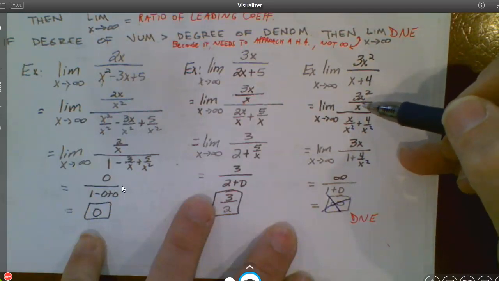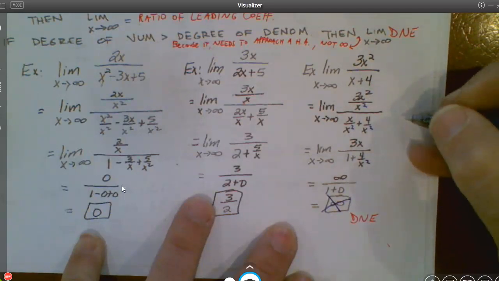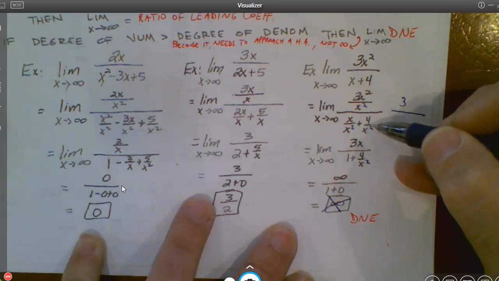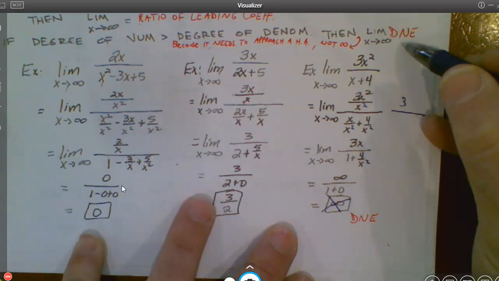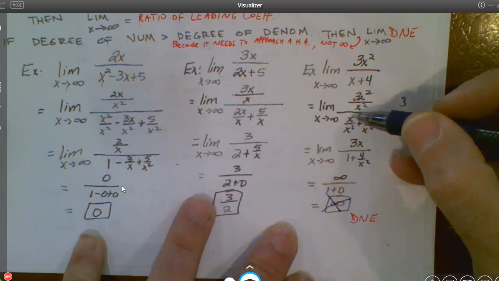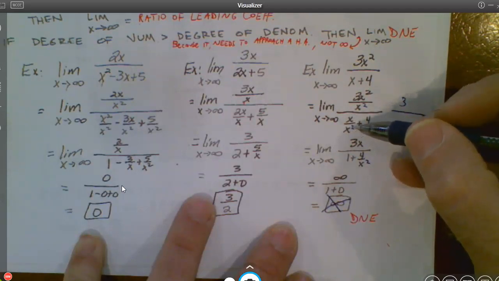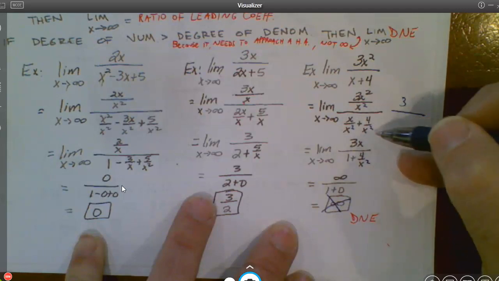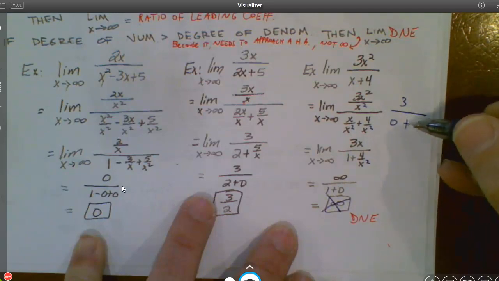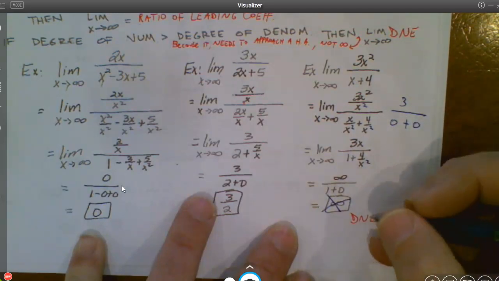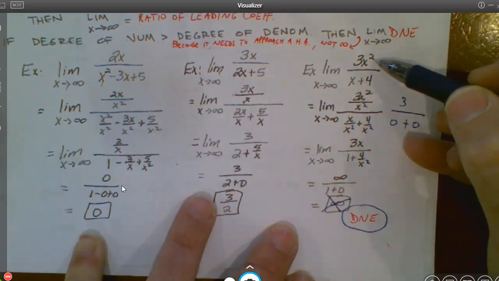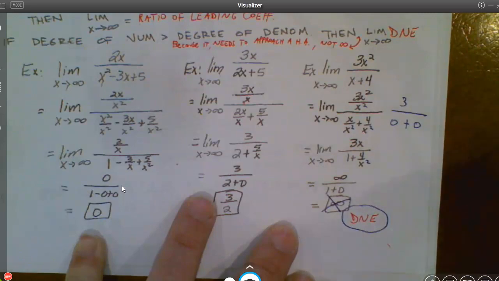So as you look at these guys, these x squareds would cancel. And so I would just have my 3 on top. For these guys, and this is where sort of the key is, so why you can see it does not exist. Remember that if the bottom exponent is bigger than the top exponent, then the limit of that specific term is approaching 0. So that would become 0, and that would become 0. So you end up with a 0 denominator, and that's why it's undefined. And that's why we would say that the limit does not exist for cases where your exponent on top is bigger than the one on bottom.